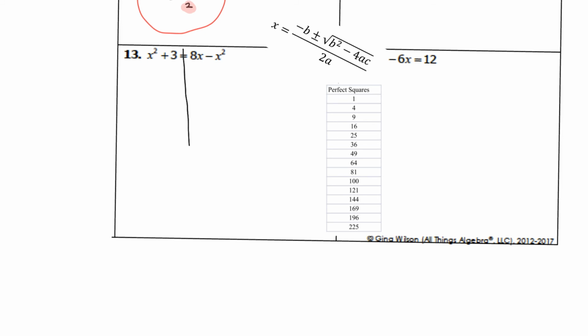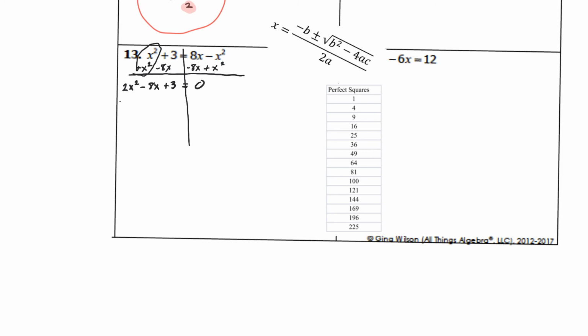So, same stuff. The biggest deal with this is you've got to get plus x squared to both sides. You've got to subtract 8x from both sides. And you've got to put it in standard form. And again, most of you guys are good at this. Don't forget though, x squared plus x squared is 2x squared. You're just combining like terms. The 8x in the middle and a plus 3. And it's set equal to 0, and that's what we want.